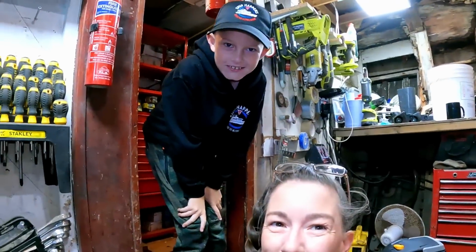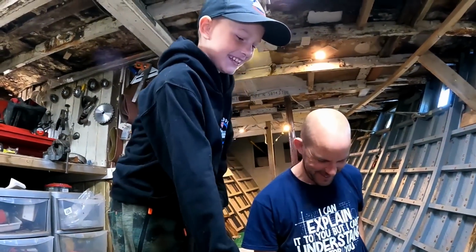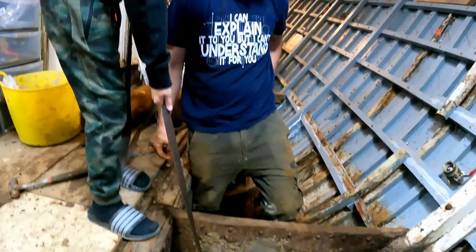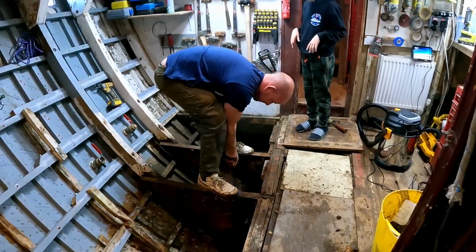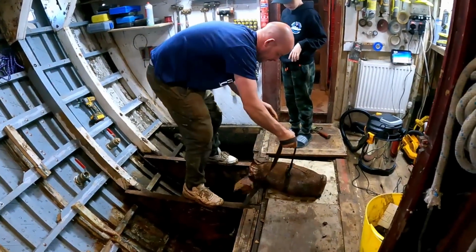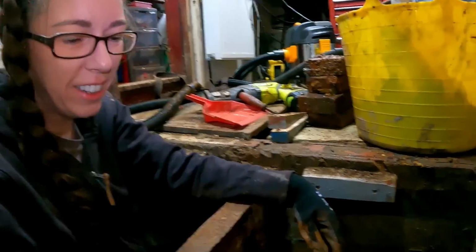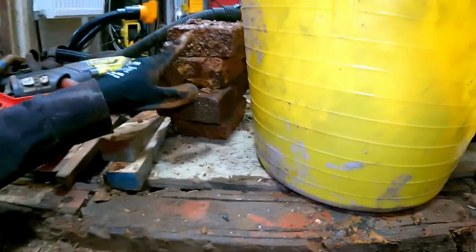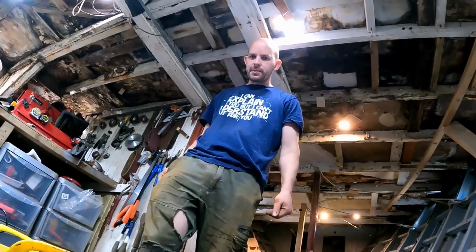And here comes Patrick to come and lift the last bit of ballast for us. Oh, that's heavy. Why is that so heavy? Because it's ballast. There we go. It's like the bilge that keeps on giving. Still lead blocks down here. Properly wedged in. I've already got them ones out, so I need some muscles.